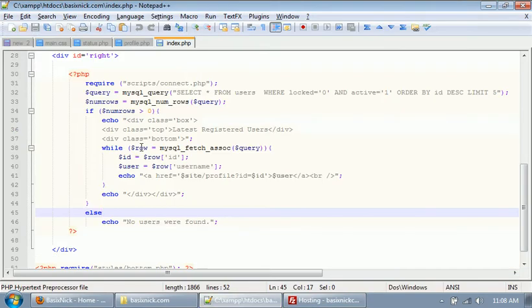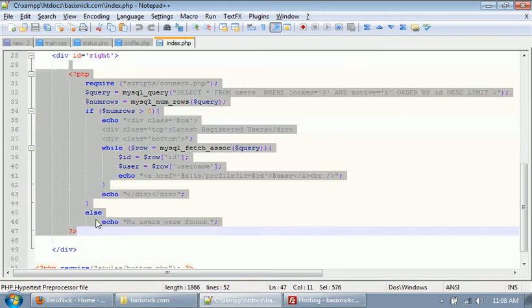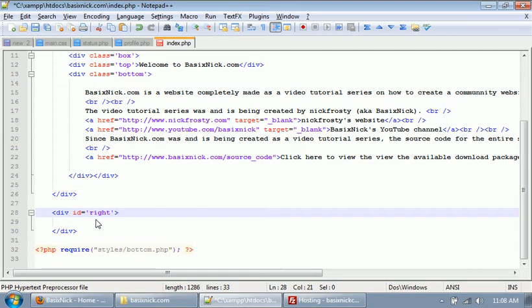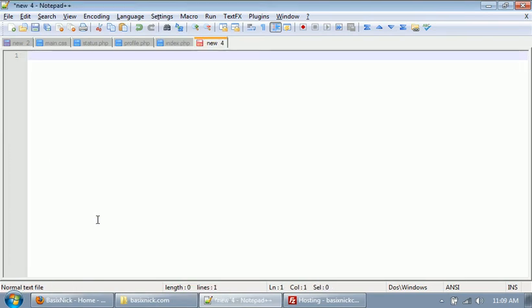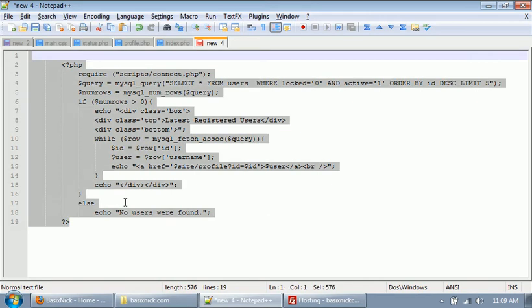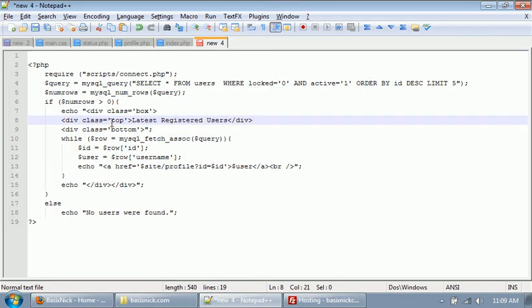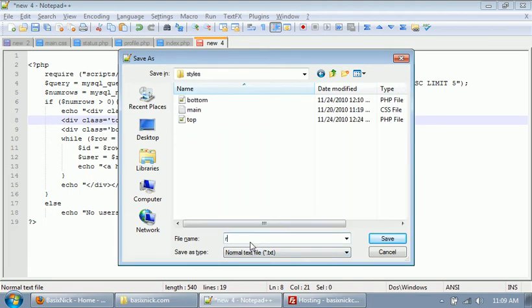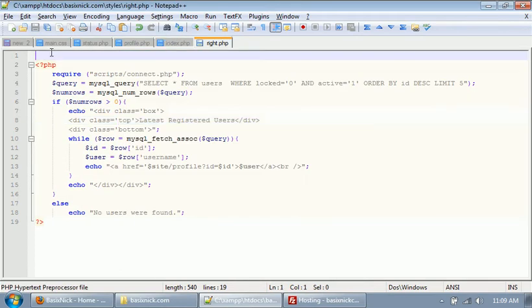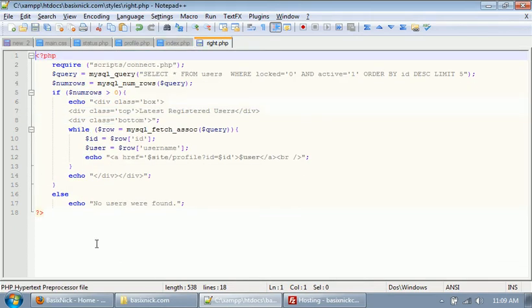So what you want to do is on the index page, just take whatever you have on the right column and get rid of it. So we just have an empty right column. Create a new page and simply paste it in and reverse indent it if you would like. And then we're going to save it inside of our styles folder as write.php. And then if you have any PHP code in there, which we do, then you should get your syntax highlighting. You can go ahead and close the write file now.